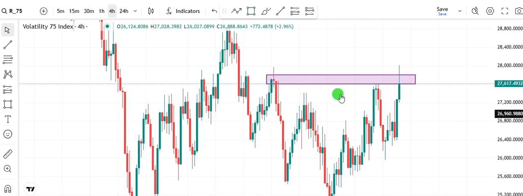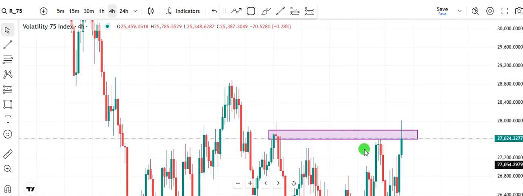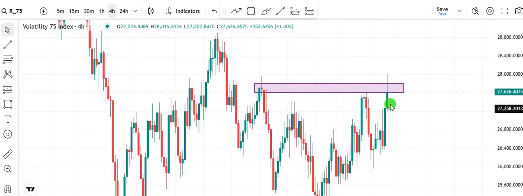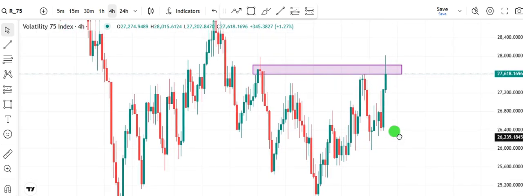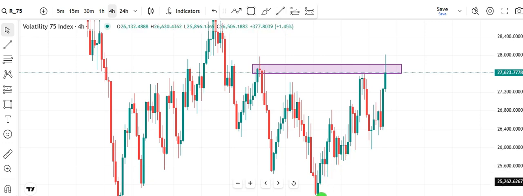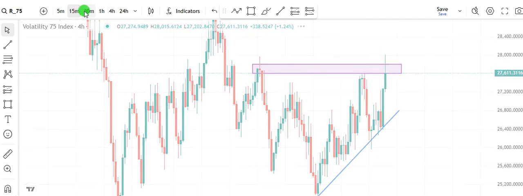Okay, so long as this level is still valid, we are still looking for a bearish trade. Our bullish trade comes up only if this level is taken out, and that's only for a bullish trade to this next high right here. So let's see what's going on in 15 minutes. I will look for rejection here for us to continue. But focusing on this market, since it is giving us these higher lows, you can see this around here, that means we have a high chance of breaking above this. But let's see what's going on in the 15-minute chart.